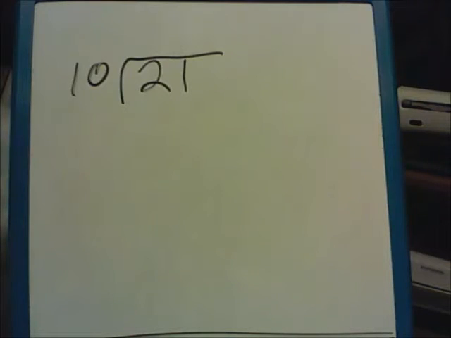It might also be a good idea to review long division. In long division problems, we're just taking a number and dividing it into another and showing it step by step. So here again we're looking at 21 divided by 10. We want to see how many times 10 will fit into 21 without going over, and there may or may not be some left over. That will be called our remainder.